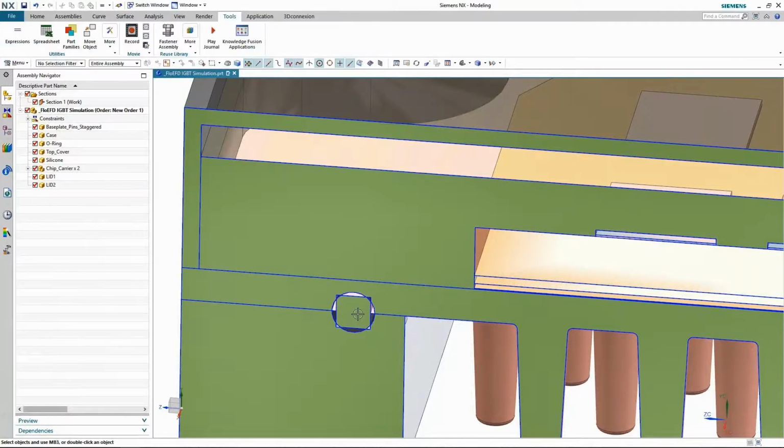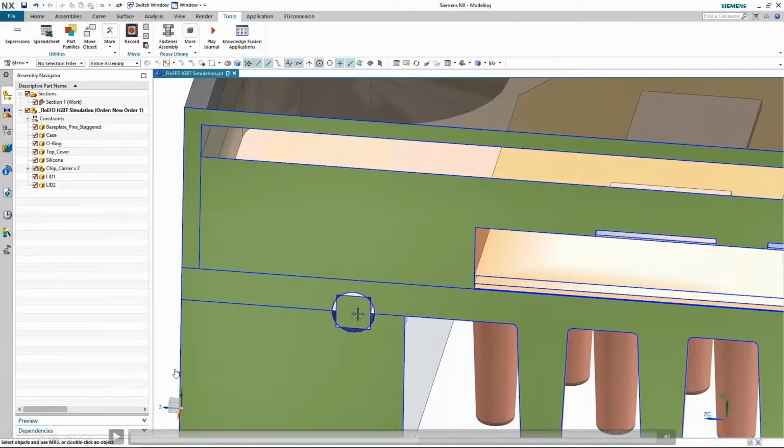So this is an example of where you have a seal that's going to be compressed in a groove. FloEFD can handle overlapping geometry. It takes a look at a material priority that you give it. So if you have, for example, a metal and a rubber overlapping, of course the metal's probably going to take priority.